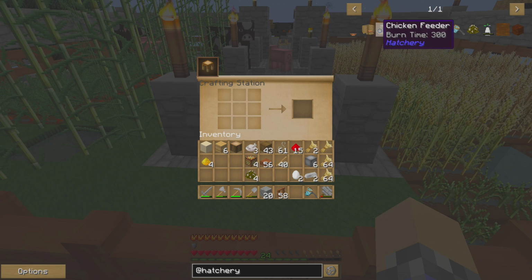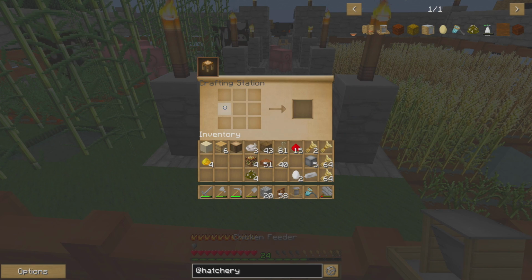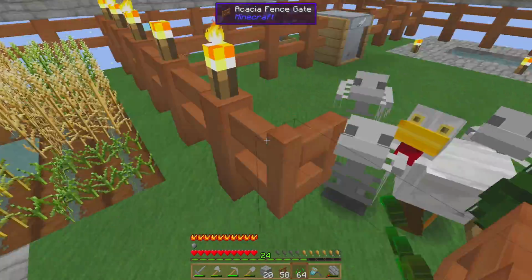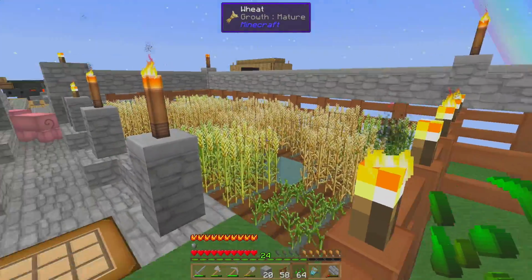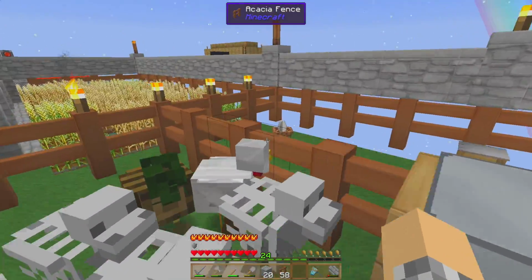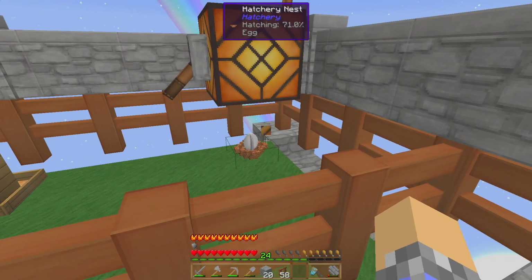So when our baby chicks hatch, they'll also have some access to some seeds and hopefully grow up a little bit quicker. And again, I've got no issue taking seeds out of here because we'll just get more seeds when we replant our crops over here, which are getting ready to be replanted. We've got 70% over here, 44% over here. Redstone lamp is the way to go, my friends.